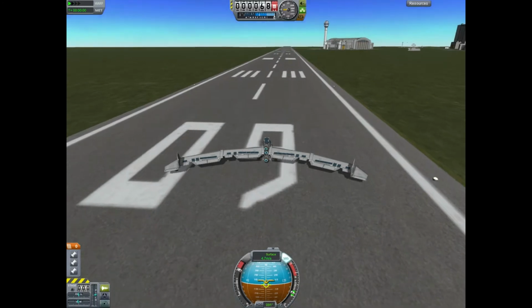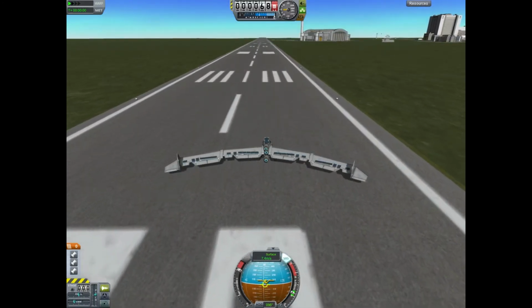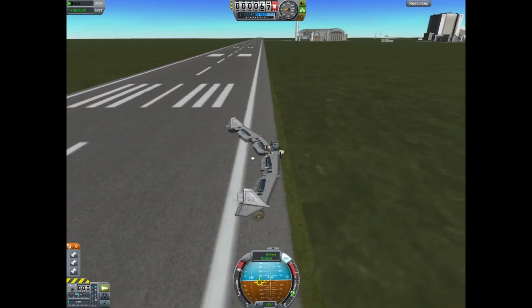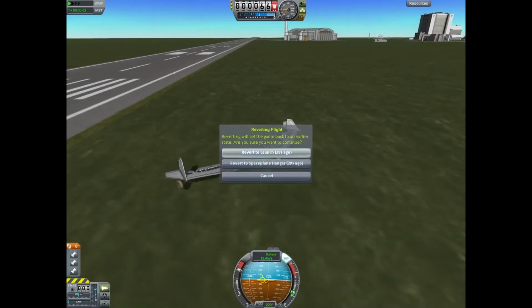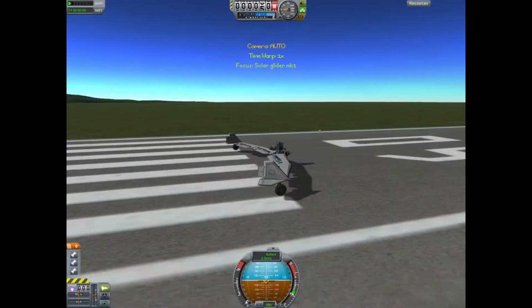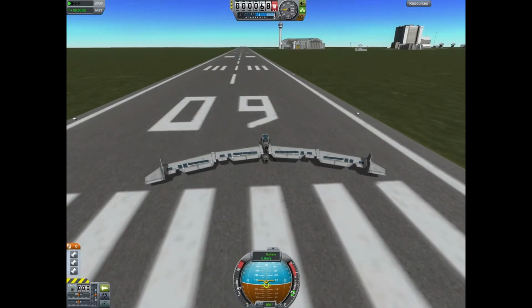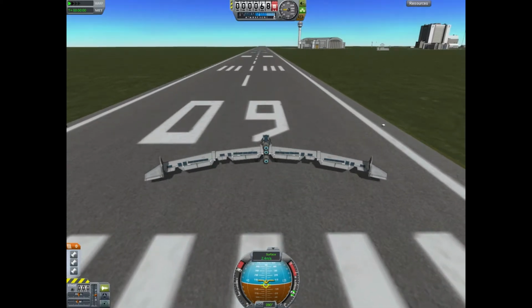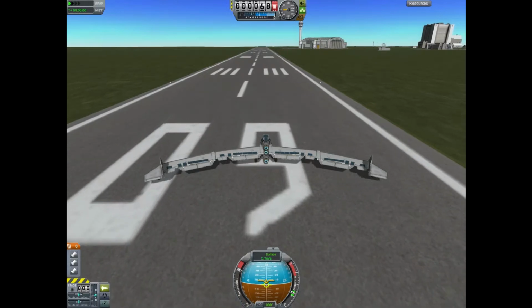Because every time I've tried to build a rover, it just goes wildly to one side. No, yeah, okay, same issue. This is completely symmetrical, this whole plane. There is no imbalance here to throw this off this way. I might just have to sort of control this myself until we get into the air at least.